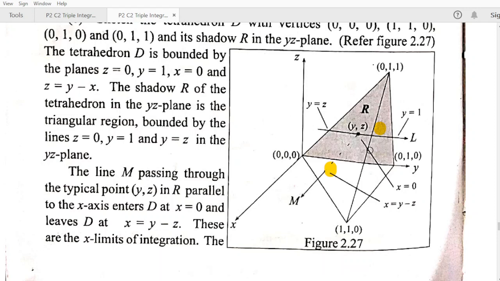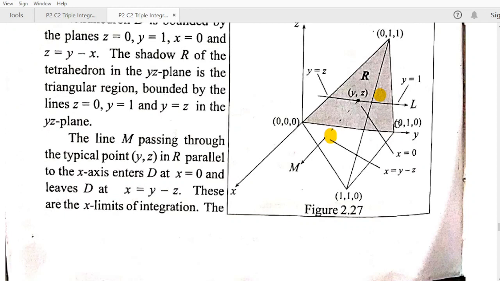So we see that this particular plane passes through these 3 points, and using the equation of the plane passing through 3 points, we get that y is equal to 1. So we find the equation of this plane by using the equation of the plane passing through 3 points. We know these 3 points, so by using the formula we get the value of x at this point is 0.